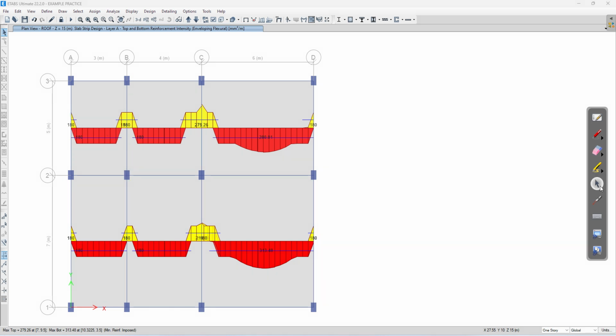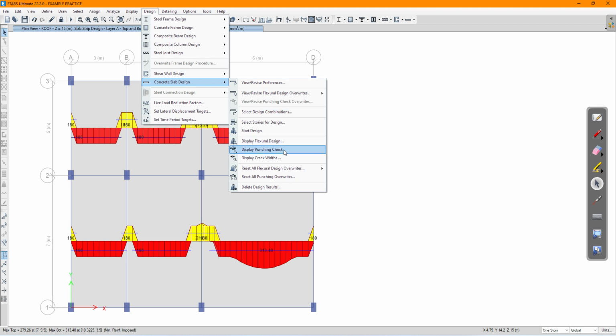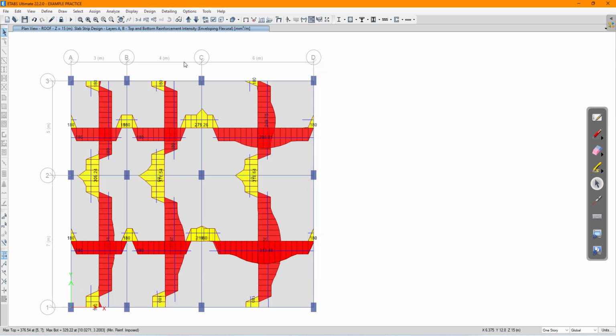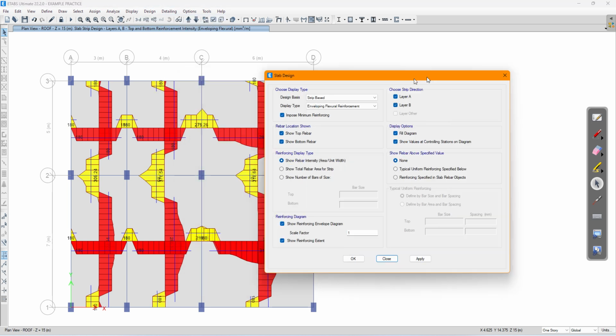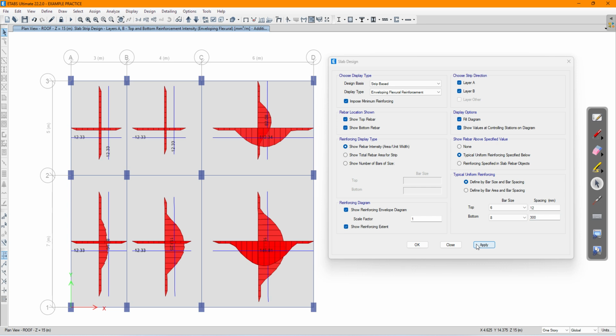So these are your horizontal strips. You go to design, concrete slab design, flexural design. You can view vertical strips also, layer B. Here you select typical reinforcing bars. See here, if you select 8 at 300, it requires additional.